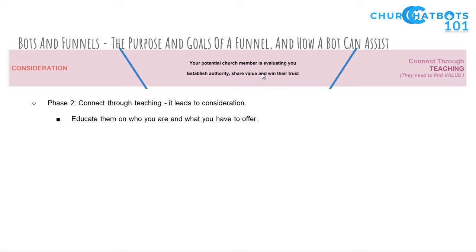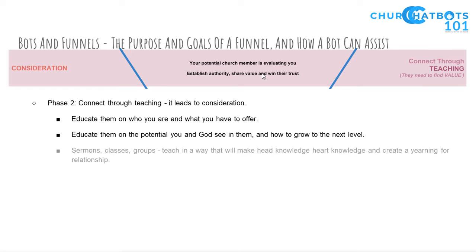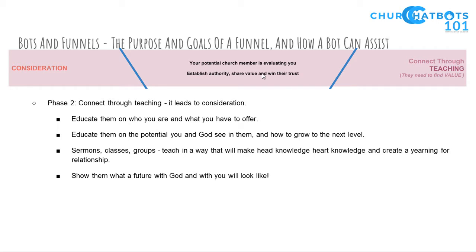All right, so educate them on who you are and what you have to offer. Educate them on the potential you and God see in them and how to grow to the next level. This could be sermons, classes, groups. Teach in a way that will make head knowledge heart knowledge and create a yearning for relationship. Show them what a future with God will look like. All right, and the keyword here is relationship.